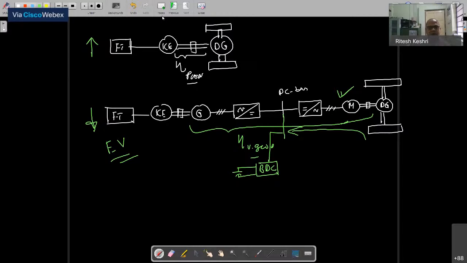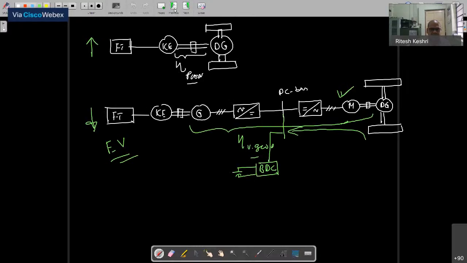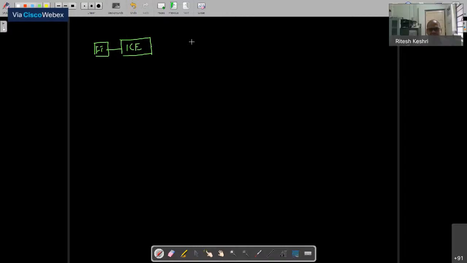Suppose you have heard about electric vehicles in which we say micro hybrid, mild hybrid, and full hybrid are there, and then pure electric is there. So what are basically these things? If you observe the situation, I'm going to make one representation for you. Let's say the conventional vehicle is there. For that, I'm just putting here the IC engine and then the fuel tank. Now what is happening?